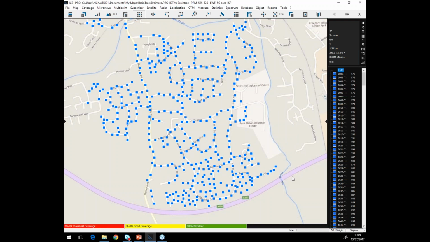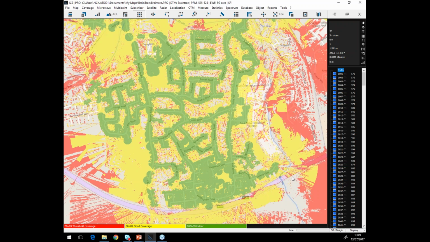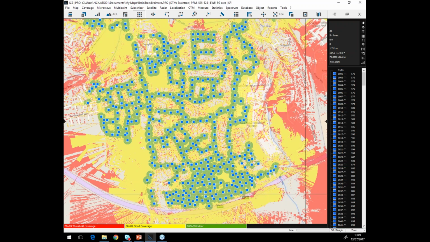something like this, where you've got the green areas where there's indoor coverage.